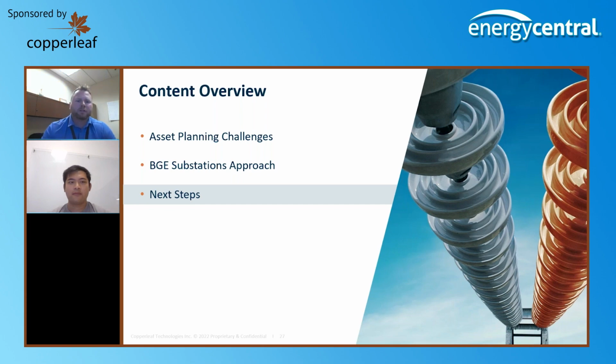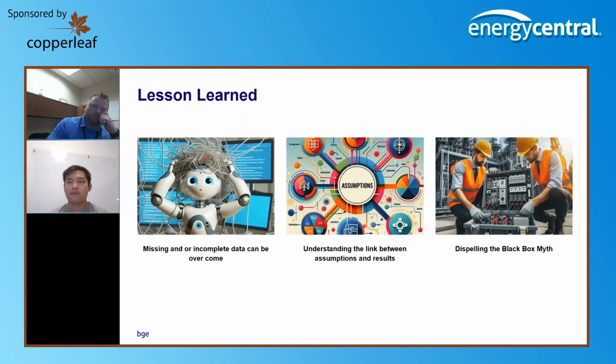So going on to the next slide here, just some lessons learned that I think are things that may trip folks up as you head down this path. And the first thing that I think every utility in the country is challenged with is data, right? Everyone's concerned that your data is definitely the worst data of any company Copperleaf's ever worked with. And it's always tricky to say, hey, we're definitely going to get a lot of value out of this because we're going to put our data in here and be able to spit out all these great results.